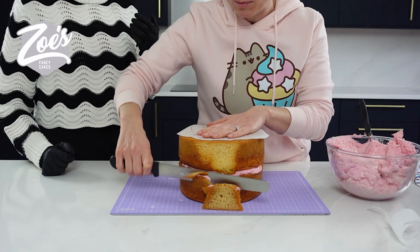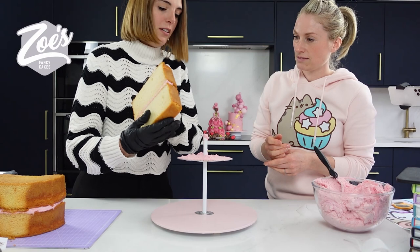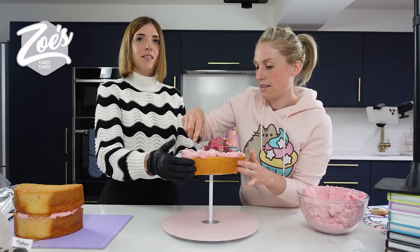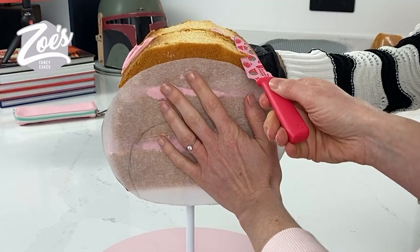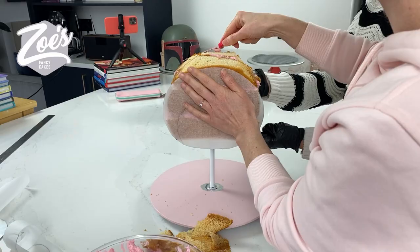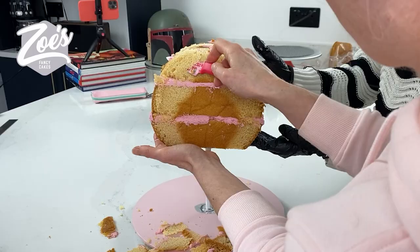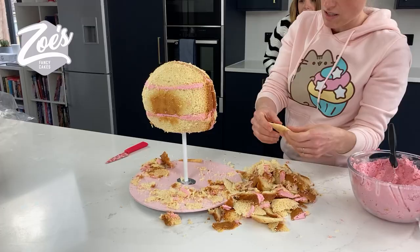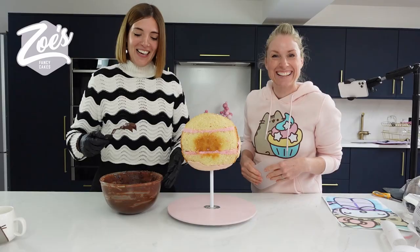Starting with the head, we're cutting down to create a bit of an oval shape, removing a little bit off the bottom, then cutting it into layers and stacking it onto our cake frame. You've probably seen me make these kinds of frames in quite a few videos — it just helps support all the cake. We double check the head still fits the template, then carve it. Finally, we're adding some modeling chocolate underneath the head part just to make it a little bit more rounded.